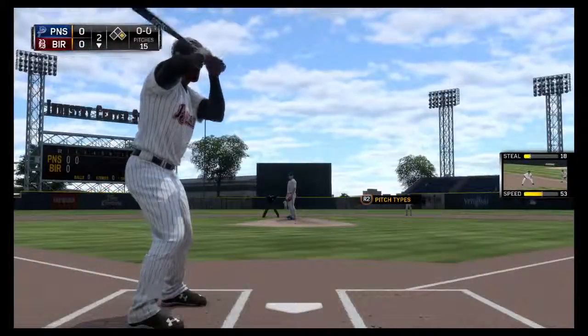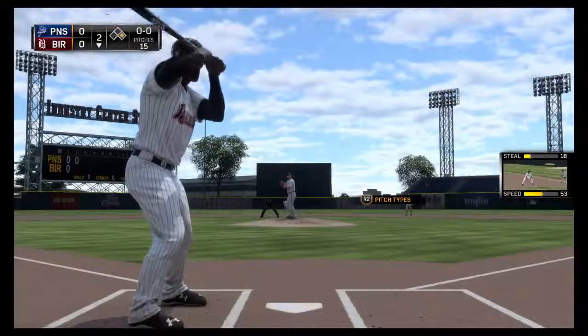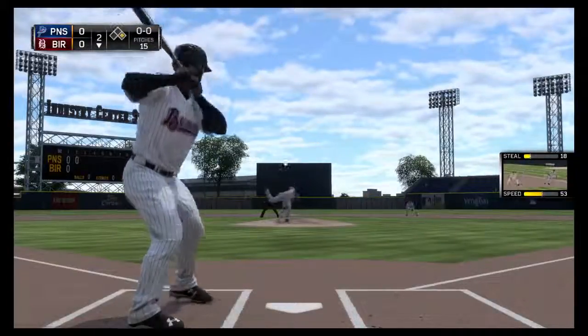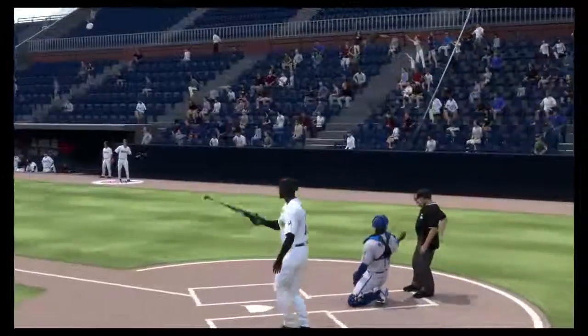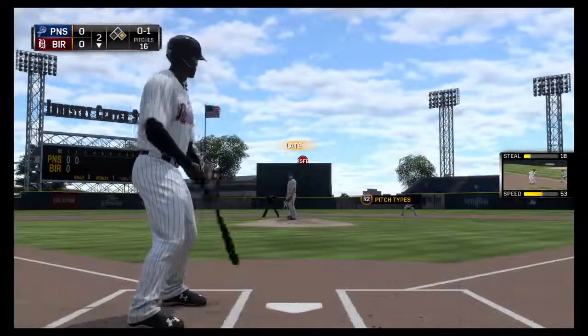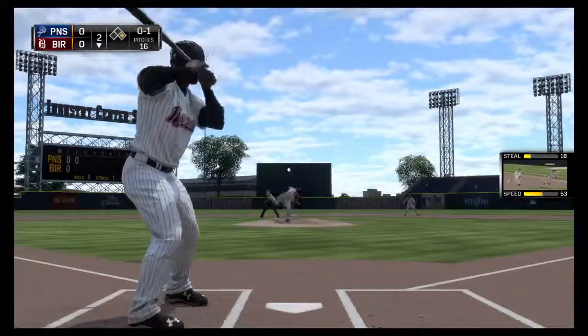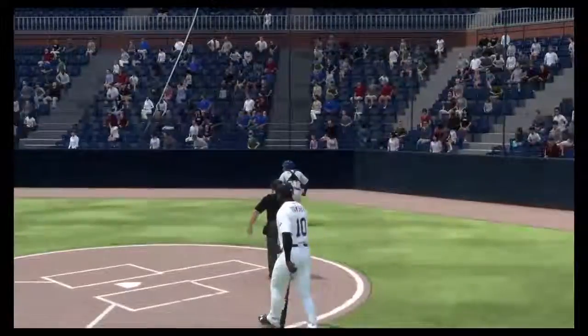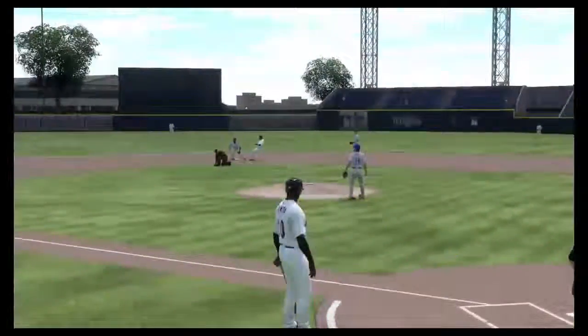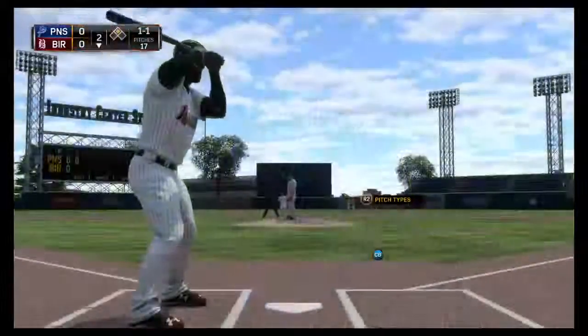Frankie Dawson will stand in now, 0-for-4 in that day game yesterday. First offering on the way. And this is going to be a foul ball. Come set, now the pitch. Pitch is way outside, and he can't even get a glove on it. And forget about the double play now, as he'll move up to second here on the wild pitch.